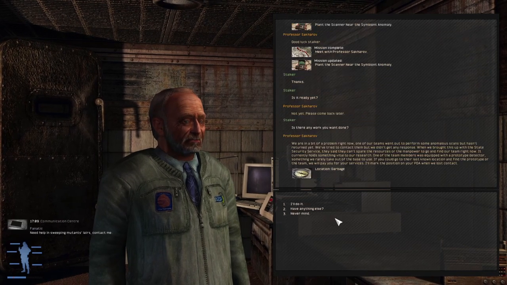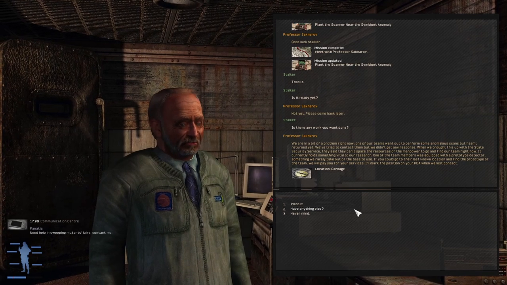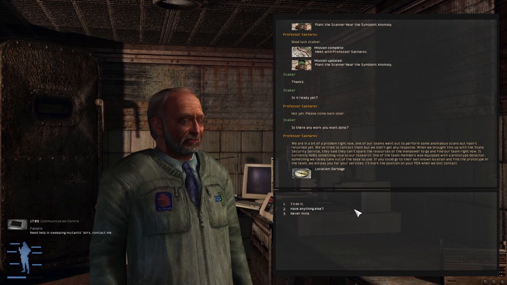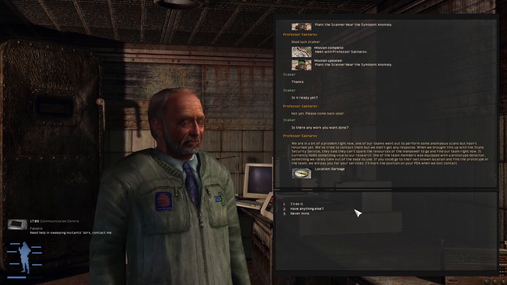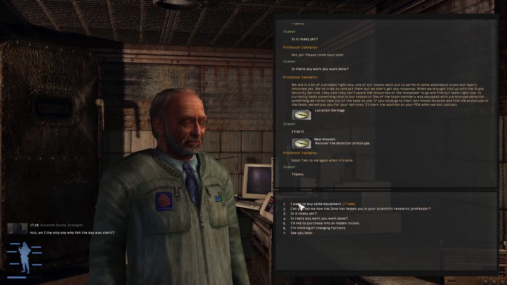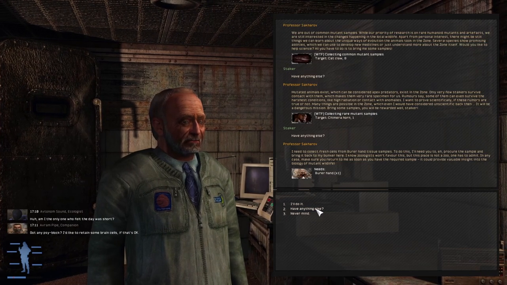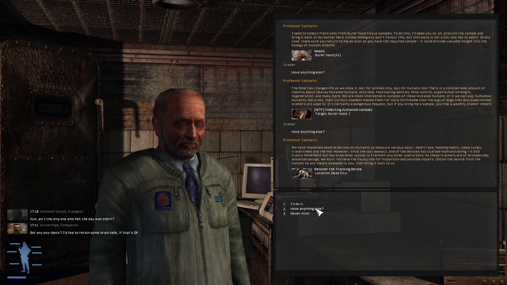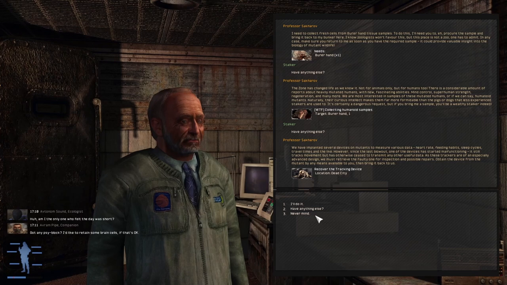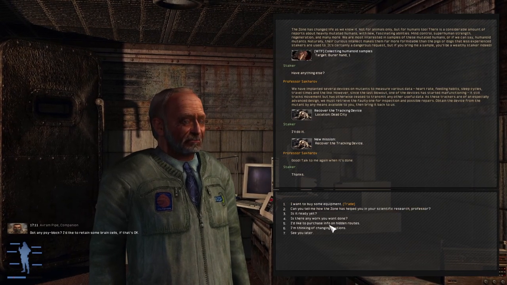Is there any work you want done? One of our teams went out to perform some anomalous scans, but hasn't returned yet. We've tried to contact them, but we didn't get any response. When we brought this up with the state security service, they said they can't spare the resources. Okay, sure, yeah, I can do that. Any other work? Recover the tracking device in the Dead City. That seems like an interesting job. Sure.